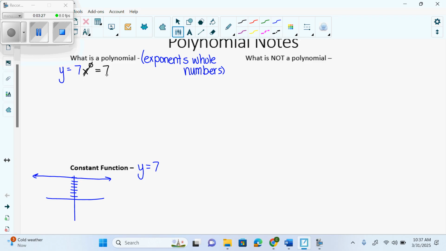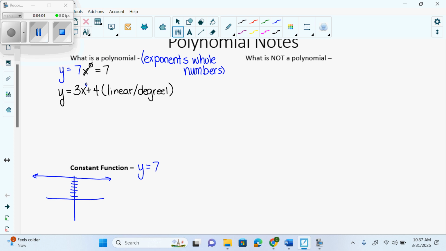So whole numbers, and then any value greater than 0. So 1, 2, 3, 4. Okay? So another one would be a linear. Y equals like 3x plus 4. It's a linear, or a degree 1. And the reason why it's a degree 1 is the largest exponent is a 1. And some people might say, well, that's the only exponent. No, remember the 4 has an x to the 0 on it. We just don't have to write it. Right?